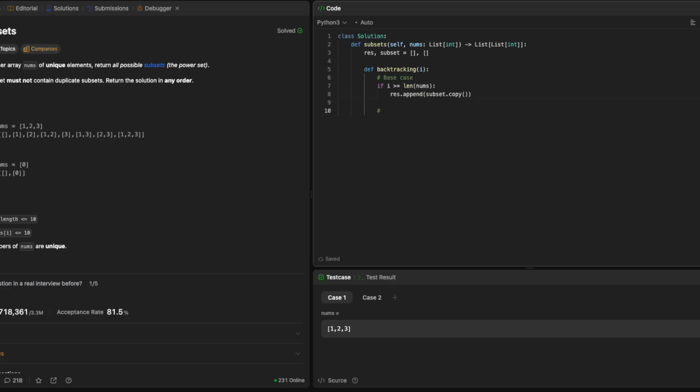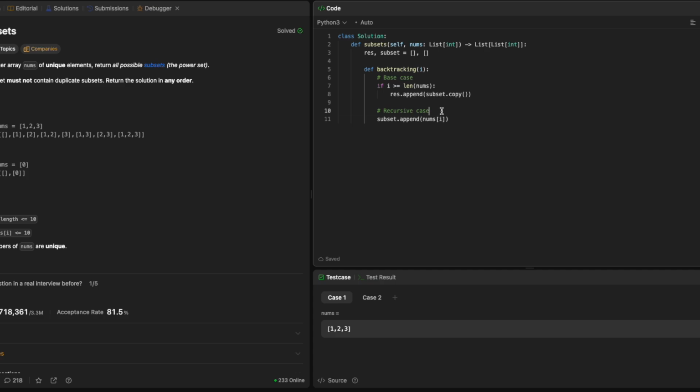So now we have our recursive case. Here we have to make the two decisions in the decision tree that we were doing, right? First, we want to append the current nums of i to our subset.